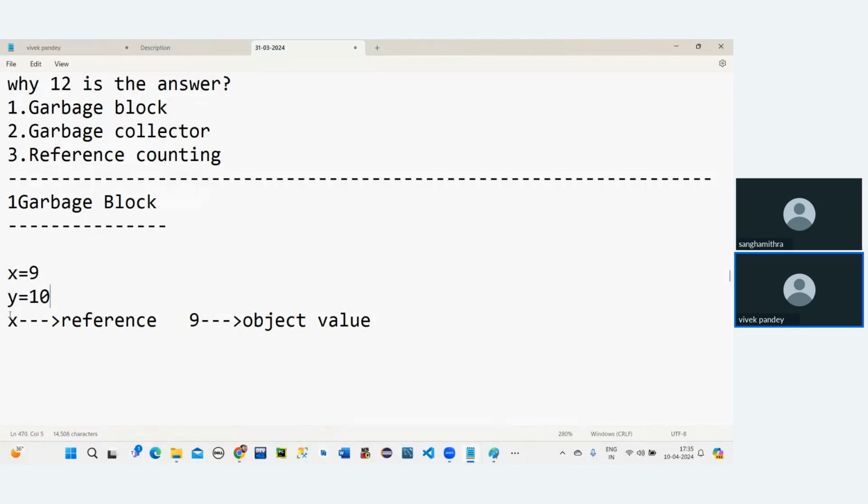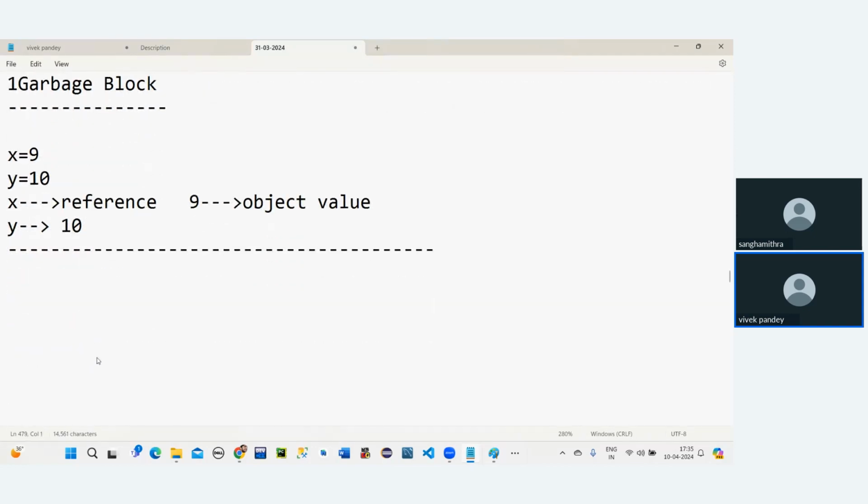In the similar way, y is pointing towards 10 and x is pointing towards 9. Now we need to understand one thing. In this case, it is fine, as two different object values are there. When there are two different object values, we don't have any problem.